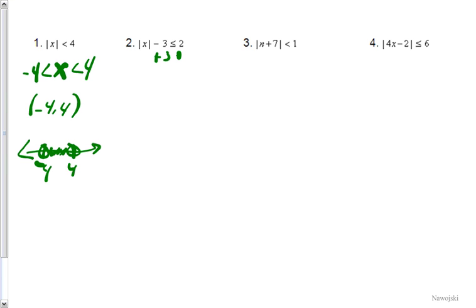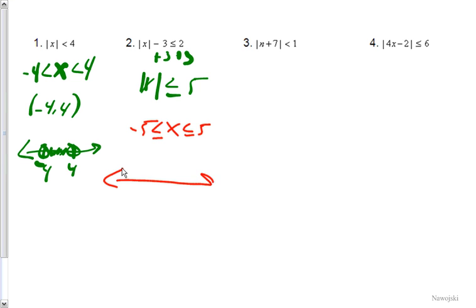Add 3 to both sides to isolate. You get the absolute value of x is less than or equal to 5. Okay? So we're at that point. Now, because it's less than, it's squeezed between 5 and -5. So -5, 5. It's got bars, so we fill, and it's there in between. And this one would be -5 to 5 using brackets, because the straight lines mean equal.